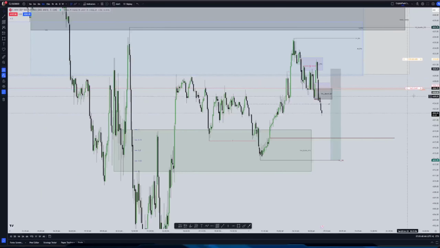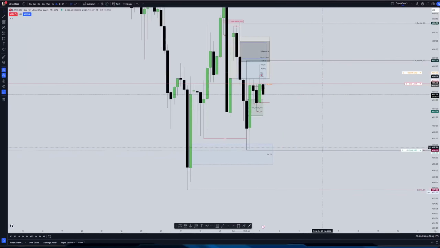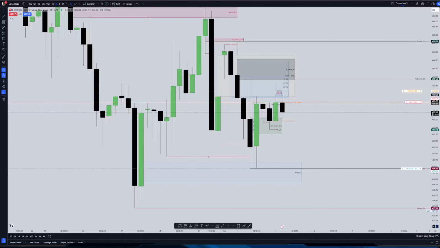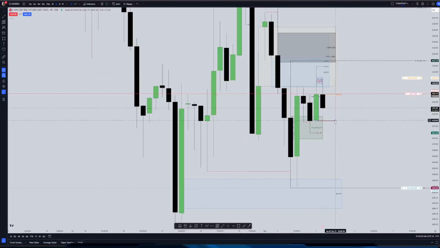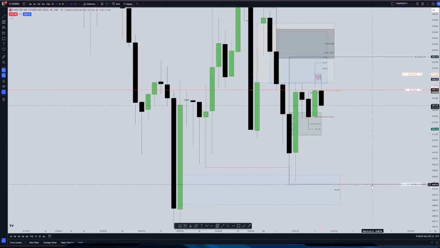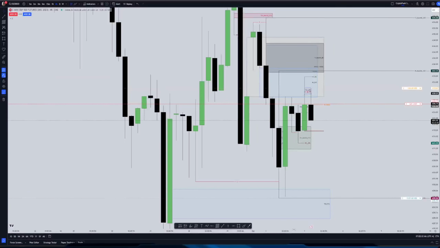What I want to see is this current 4 hour candle. It's still a long time to be honest, but this current 4 hour candle has still 2 hours and 58 minutes to go. I want to see it closing below this line. If it closes below that, it's going to go for this, and then eventually it's going to go for this. But if it comes, grabs the liquidity of this low and then closes above that line, then the structure or the bias will shift to here. That buy side, this buy side.